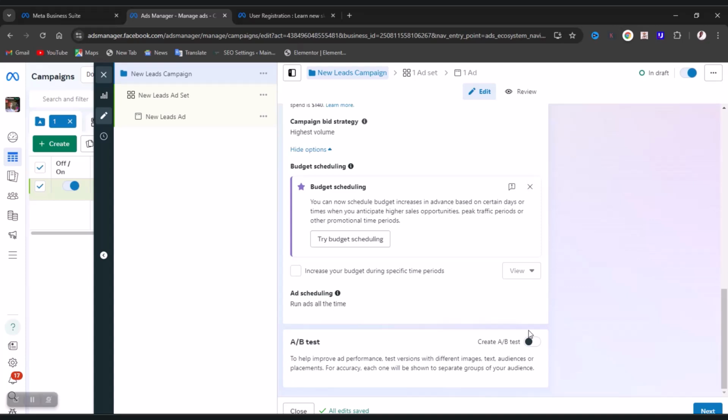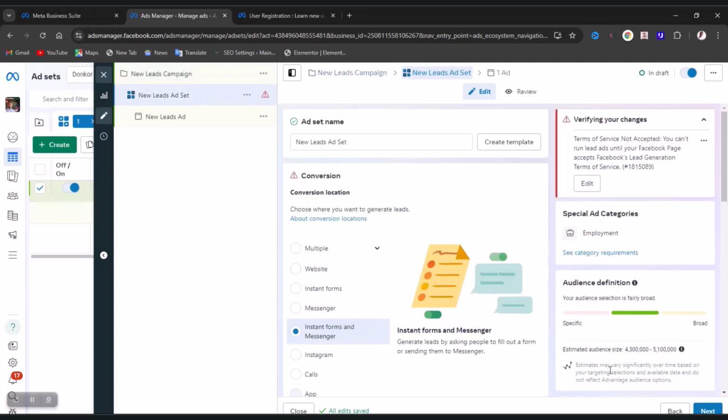After the end of it, you see which one is running best for you, then you add more money to it so it can run better for you. After you have done with that one, then you come to hit next. So the A/B test, I'll create another video that will talk much more about that too.